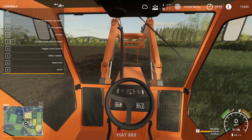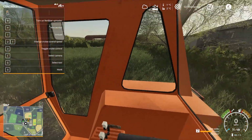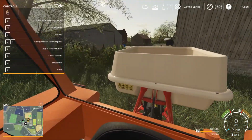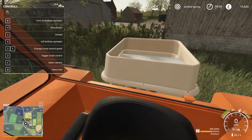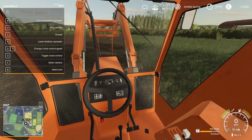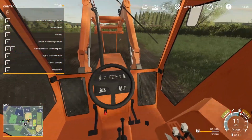Right, so let's see if this one will start up. Yes, it does. Absolutely perfect. And now, do we need to lower this or not? I think we should. Hang on. There we go. It's hard to try and work the machines and vlog at the same time. There we are. There, it's raised up. Perfect. Right, let's turn it on. It's spraying. Okay. Lovely.